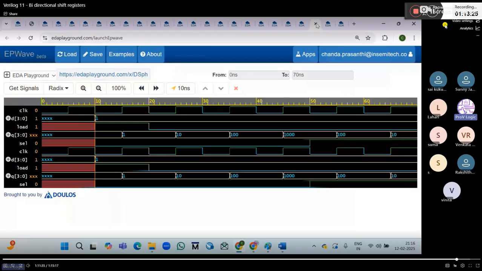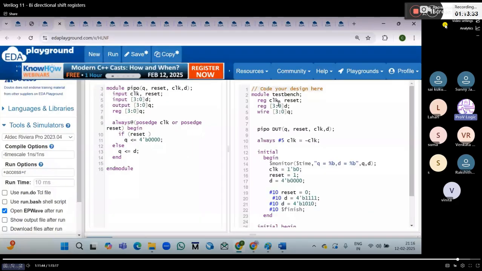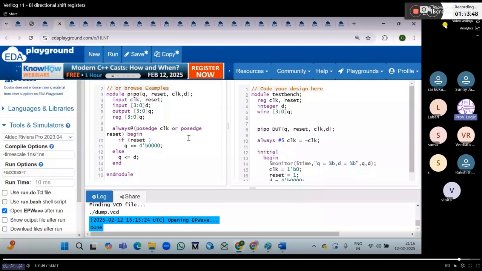So whenever you are creating it as a reg data type, suppose reg 3 down to 0 D is there, you can consider it as an integer D. But integer in a testbench is taken by default, it is working. But in the design, it will not work. Integer is not synthesizable. Real and time are also not synthesizable.